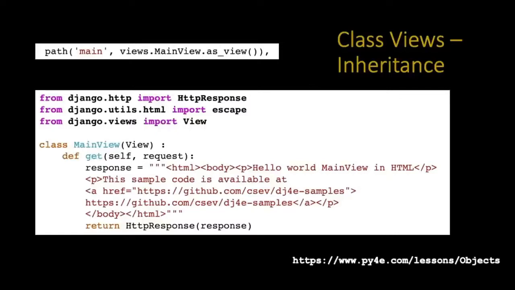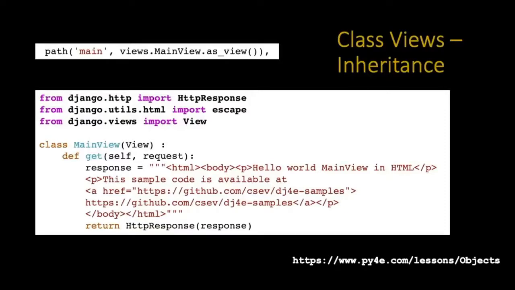Now, those are all function-based, which are sort of a lower level. We haven't got to the point where we're talking about forms, but eventually in those lower level functions, you have to check whether you got a get request or a post request. Post request often comes from forms. And so this class-based view allows us to give a method for get and a method for post, and let Django pick whether it's a get or a post. And this is an object, and if you're a little rusty on objects, I've got a URL there on pythonforeverybody.com to review just like what a self is. I'm not going to cover all that.